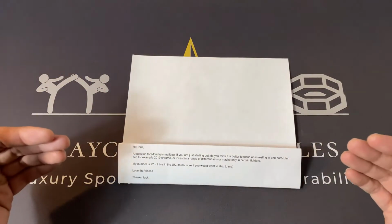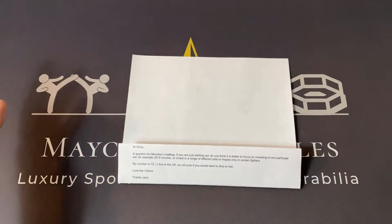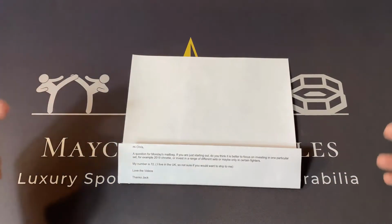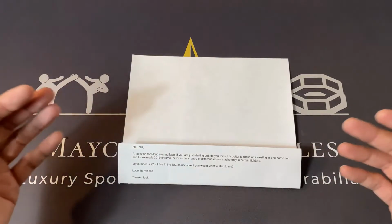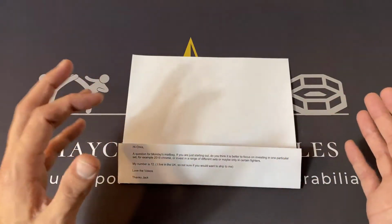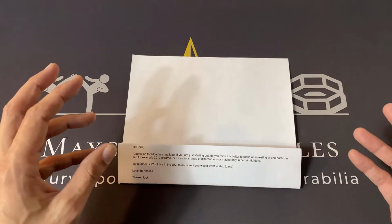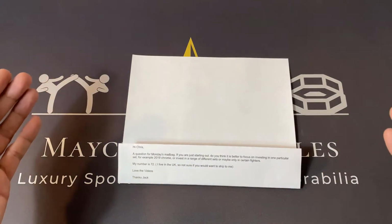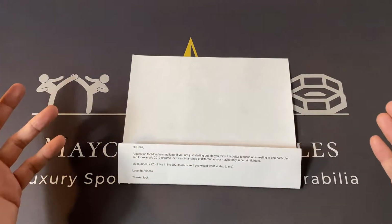But if you're still kind of confused at that point, it's never a bad idea to just choose a fighter that you like. So say you like Anderson Silva. That makes it a lot easier. Then you can just search through Anderson Silva and build your collection that way, and not have to worry about is this set popular or that set popular, because fads will come and go for different sets and their popularity.